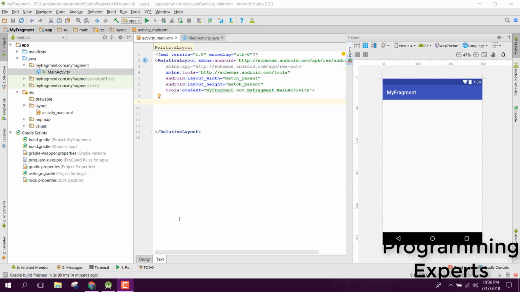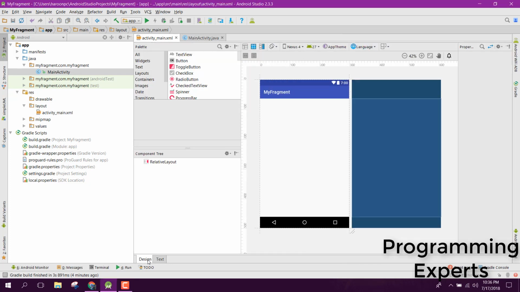Bismillahirrahmanirrahim. Welcome to my another video on Android app development. And so guys, in this video I am going to show you how to use the bottom navigation view in your Android Studio using Fragments. It will be a very short tutorial and I will try to complete it within 5 minutes. Alright, so now let's get started.